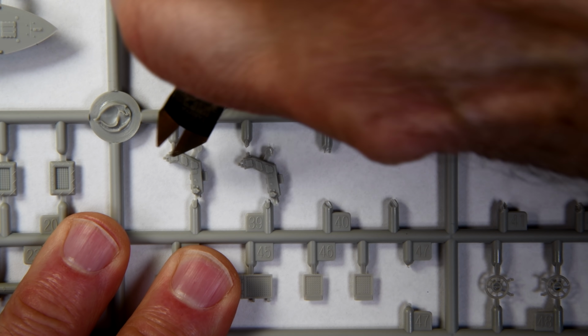All right, we need L53 and 54. Now, I know some of you are thinking, well, aren't you supposed to make seven? Well, there are four of the L sprues. I'm going to actually end up with an extra piece.